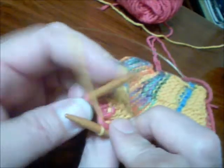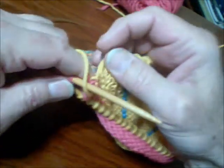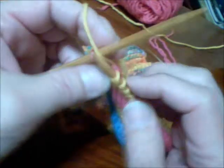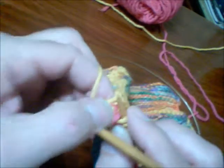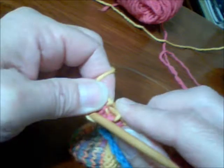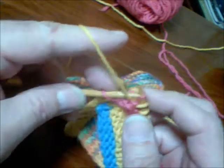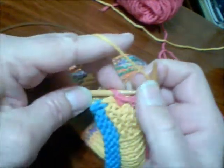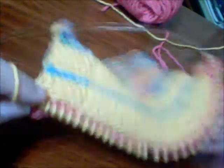Alright, and now we come to the end, and we have 1 butt remaining. And it is right there. It's kind of fiddly to grab that. But we reach in there and we grab it. Pull it up. Okay. And we put it to the needle. And we knit them together. And the row is done. And you have a single line of pink stitches. Plus our tails over here, but we'll deal with that in a minute. And now we can start working back in pattern again.